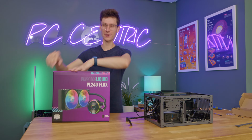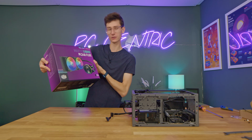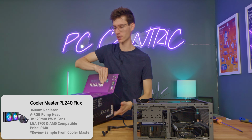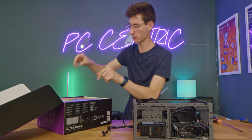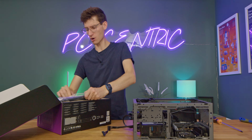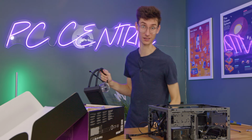Right, here comes the bit I'm definitely not looking forward to, installing the all-in-one liquid cooler. I haven't used this one before. This is from Cooler Master. It is the PL240, so this is their Flux edition. It's one of their newest ones. And to be fair, Cooler Master coolers are usually pretty good, because the value is incredible. They're not necessarily always the best, but they can often be like half the price of the competition. It's silly, really. And as long as they do the job, does a few extra degrees really matter? I mean, you answer that. You tell me. Maybe it will.